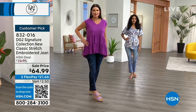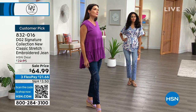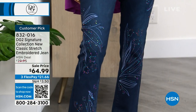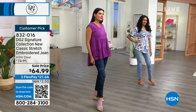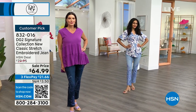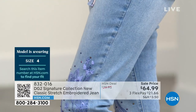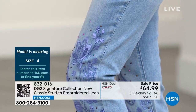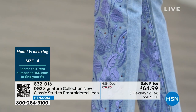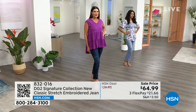If you like boutique and one-of-a-kind looks where your girlfriends say 'where did you find that?' — that's what Diane and Sam do at HSN. Over 18 million pairs of denim sold because you get unique looks, amazing quality, and everything is affordable. It starts with a great-fitting pair of jeans and great fabric. These are cotton-rich denim with up to four inches of stretch and recovery — one of the best-fitting silhouettes and best-selling fabrics.